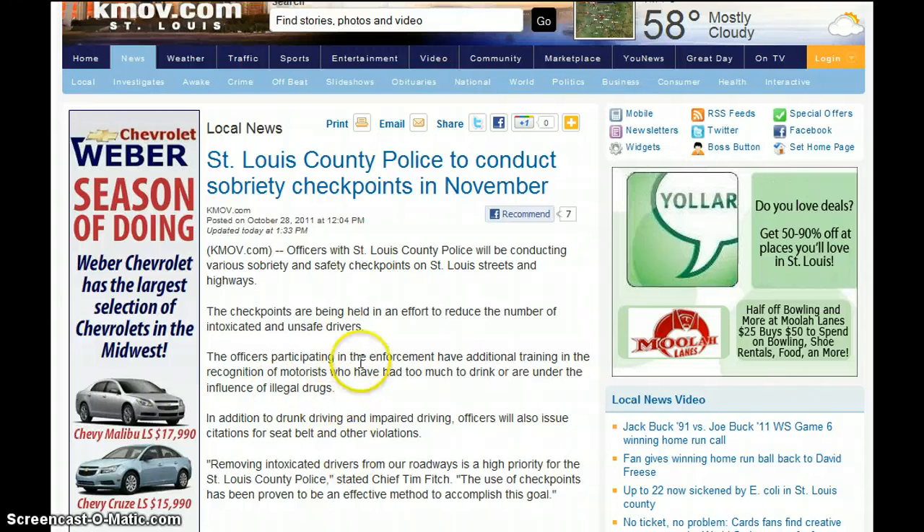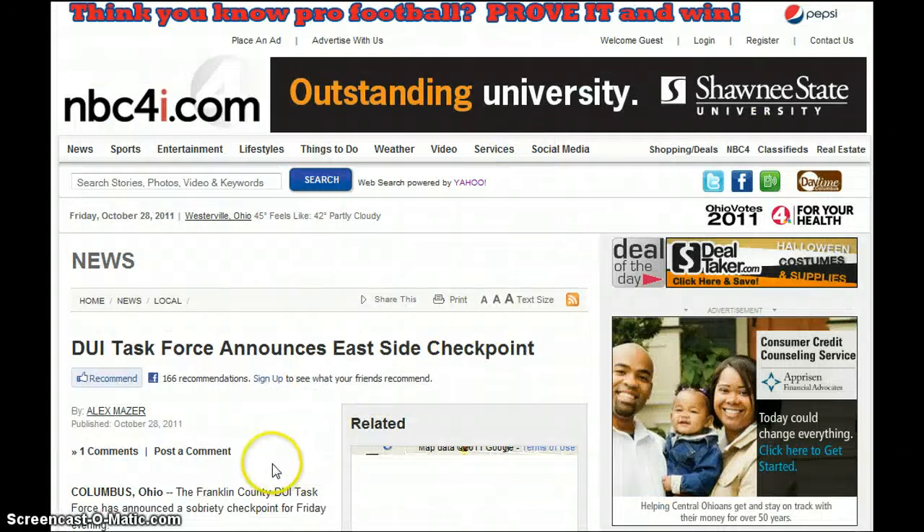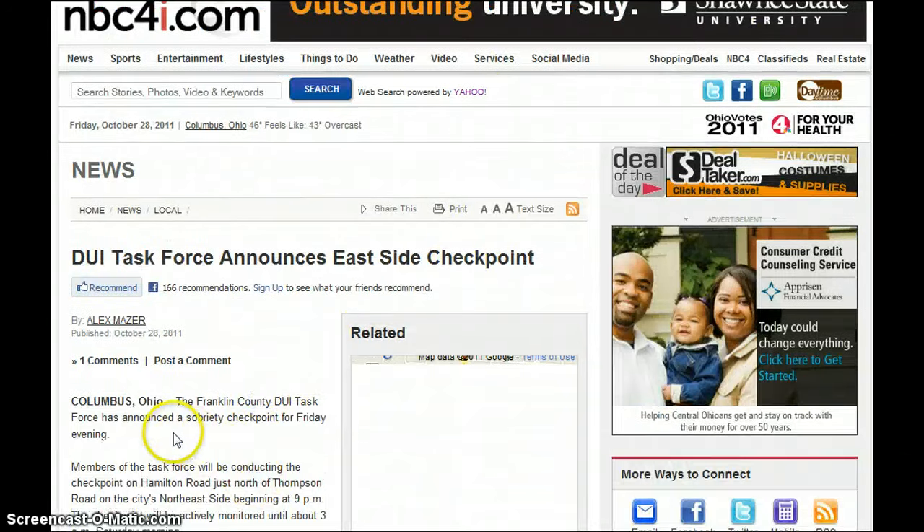Links will be posted with the headlines in YouTube's video description. In addition to drunk driving and impaired driving, officers will also issue citations for seat belts and other violations. If you don't like them messing with you during your travel, you could be considered a possible terrorist — especially if you have a Ron Paul sticker, you're a returning vet with a veteran's license plate, or an NRA sticker. Watch out because you are a possible terrorist.